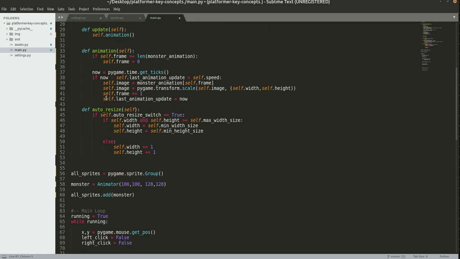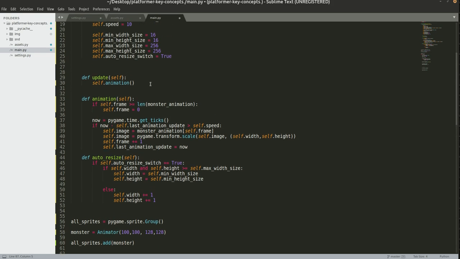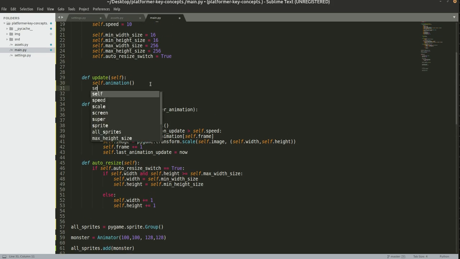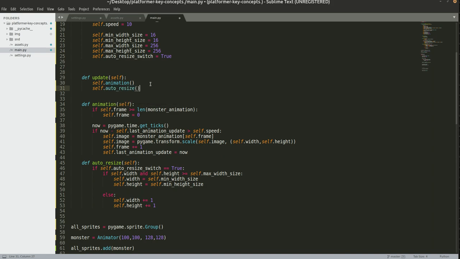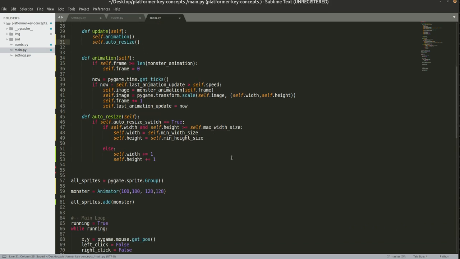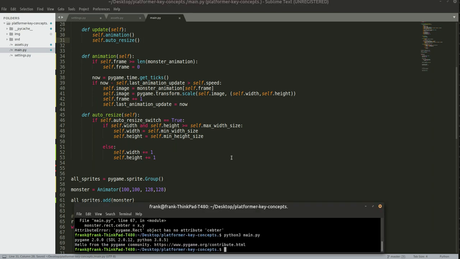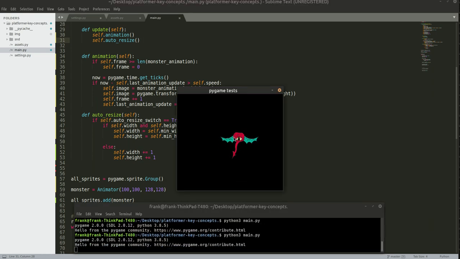I guess I have to use this self.animation and self.auto resize. We use it here. We call it from our update. It should do. Yeah. Like our monster is flying from far, coming to the screen, and boom.